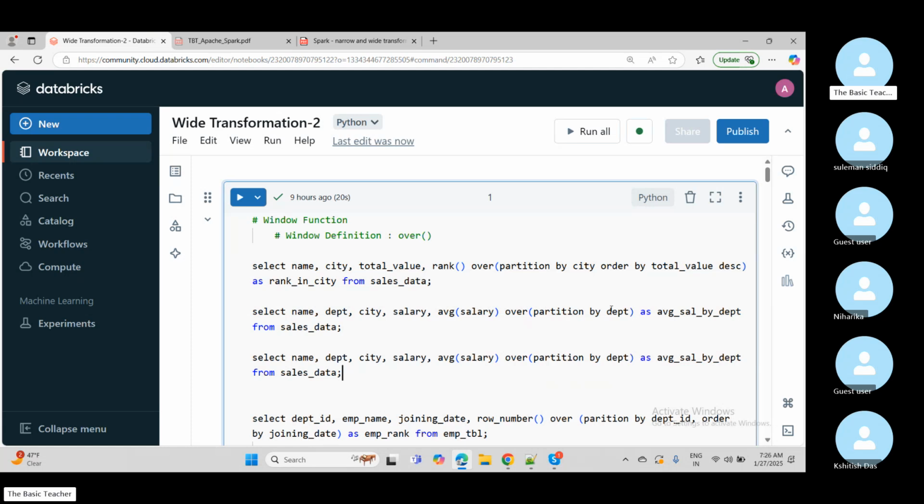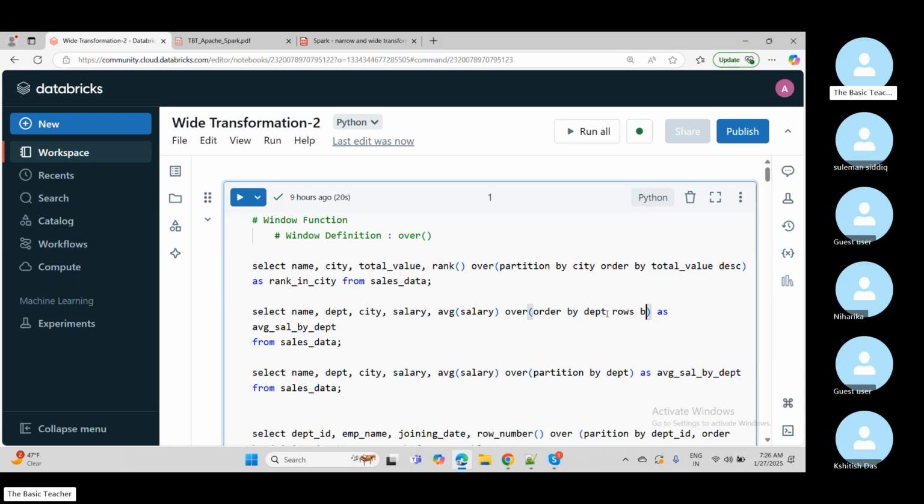Let's say I am not giving partition by, let's change this something, order by. Okay, order by department, and then rows, rows between, let's say, have you get any case, something like calculate the rolling average of the sales over the past 3 months, past 1 month, past 2 months or something?